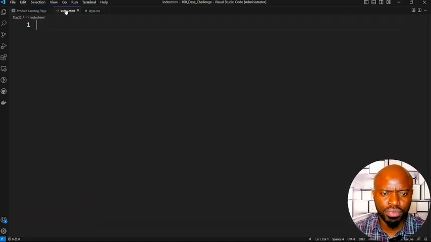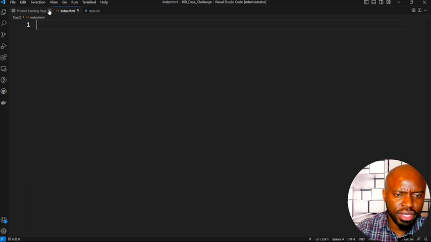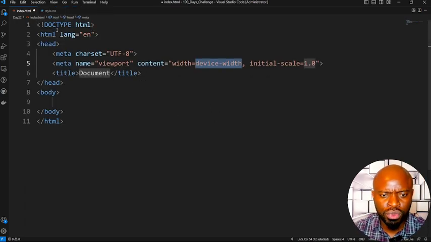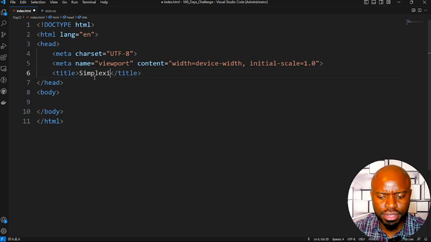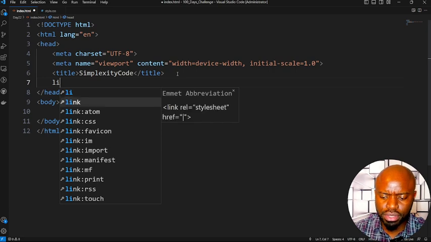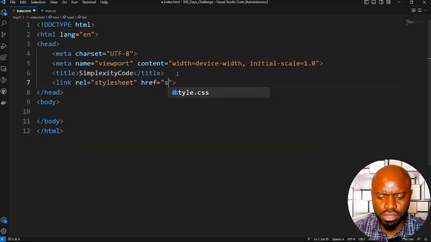Starting from there, we need to start with our HTML5, which is going to be SimplexityCode. And remember, we are talking about CSS, so we need to connect our CSS.